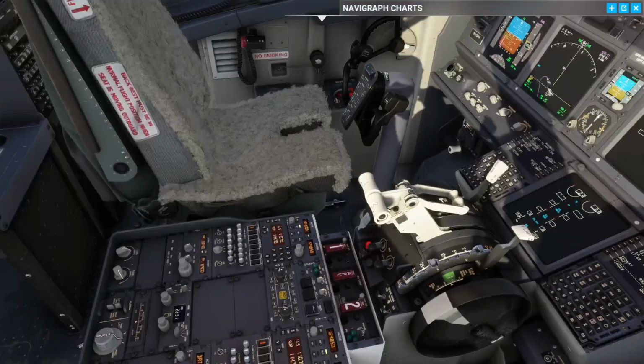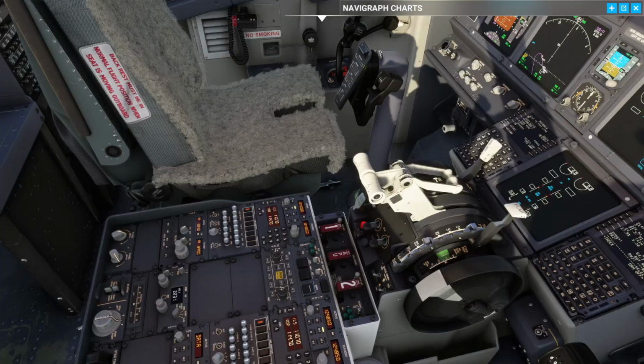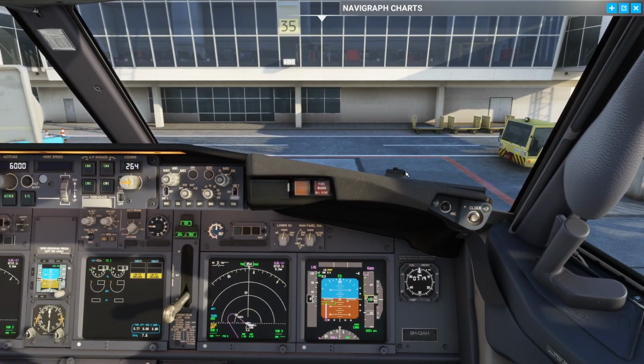The way we do that is we go down here, set the transponder to alt off, and then we're going to contact them. The reason why we start the transponder before we contact them is because, as you probably imagine, if you're at an airport where there's 55 or 100 aircraft on the ground, we make the ATC controller's life a little bit easier just by doing this, as now they can see us on the screen.